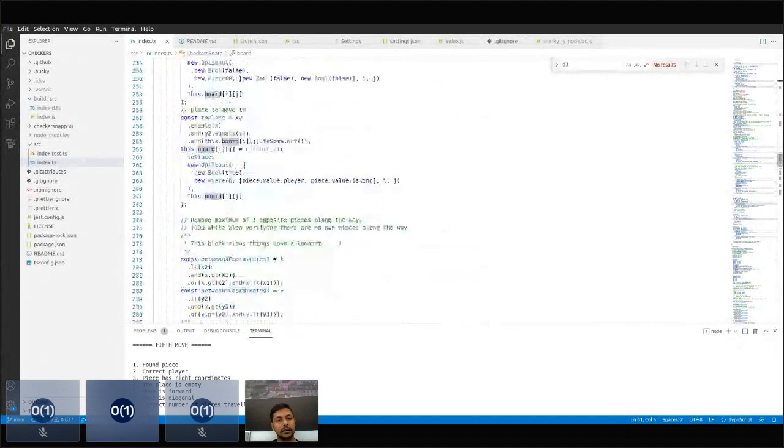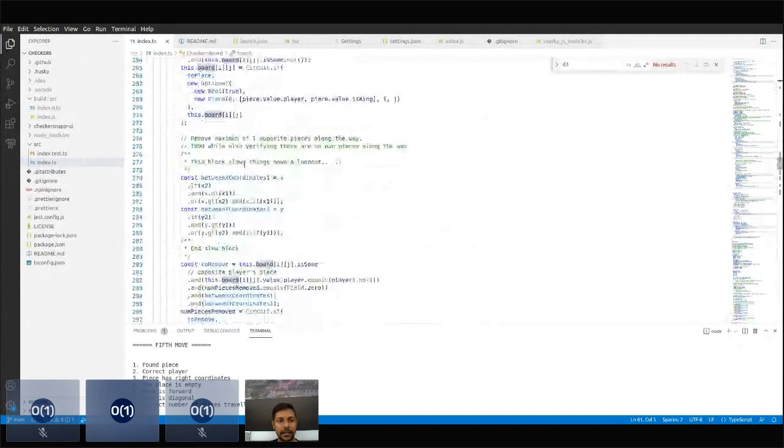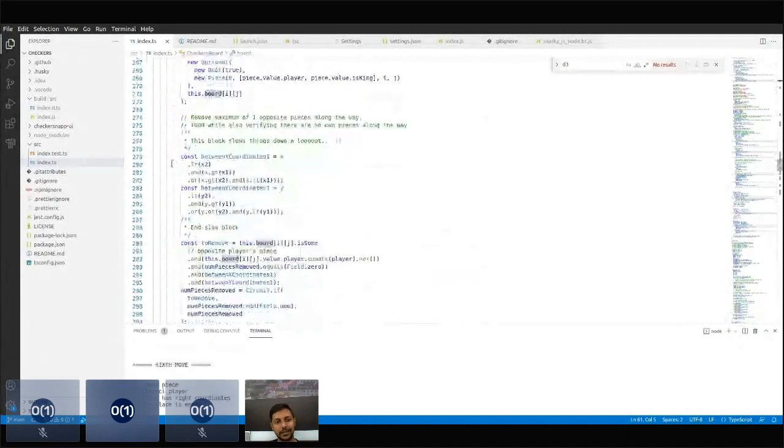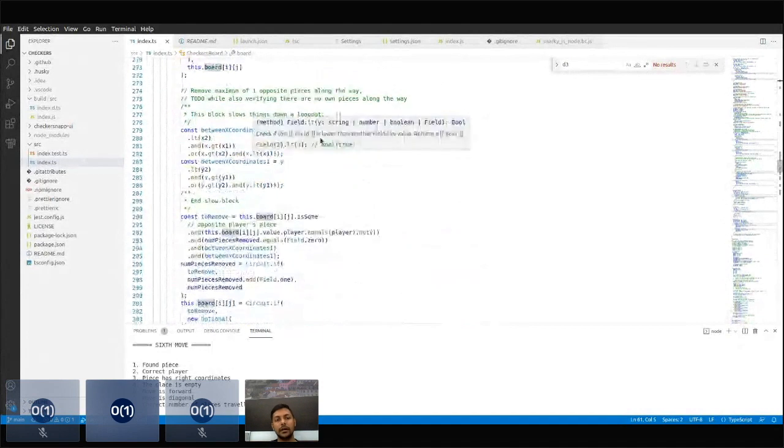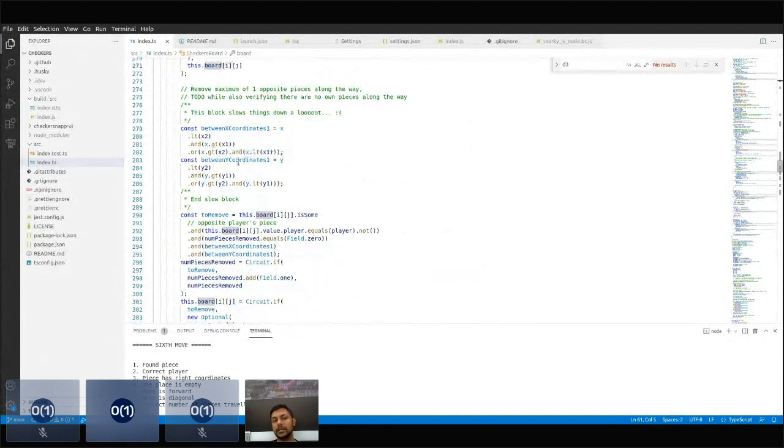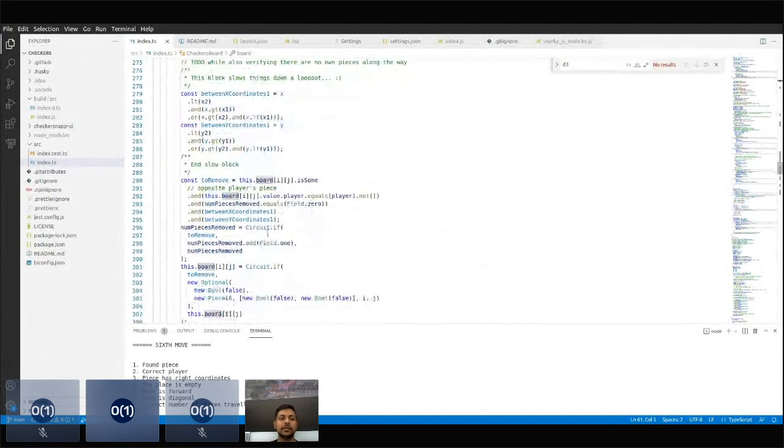And then there's this place, which is where it got really slow, as I mentioned. I'm trying to get the pieces in between the current place and the next place that the piece is being moved to, to remove them, and this logic became a bit slow, so that's why the program is running slow.